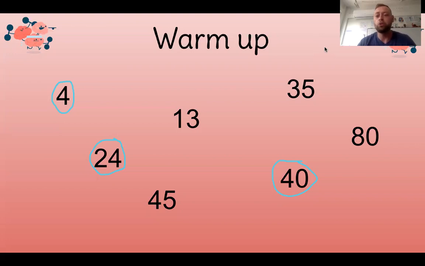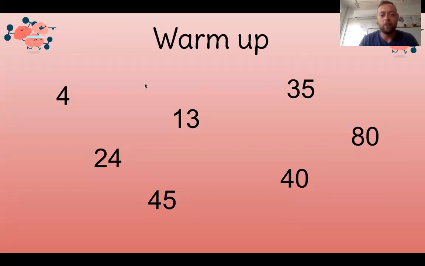I am super impressed if you got 80. 80 is in the 4 times table because look, if 40 is, and we double it, so for example, 10 times 4 is 40, which means if we double it to get 80, it means 20 lots of 4 give us 80. So a huge well done if you got that. I'm super impressed. That was really hard.